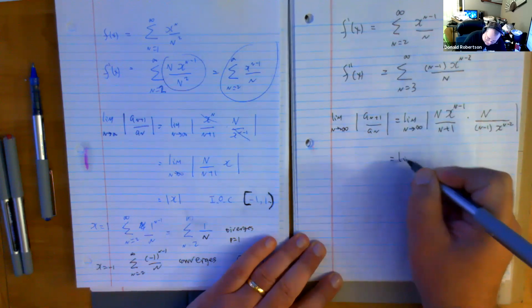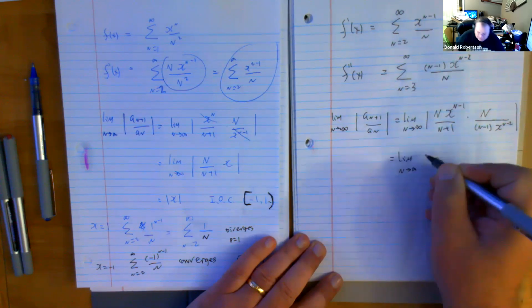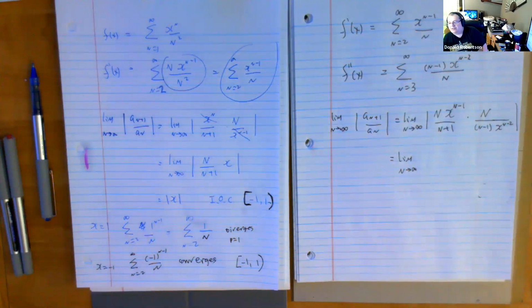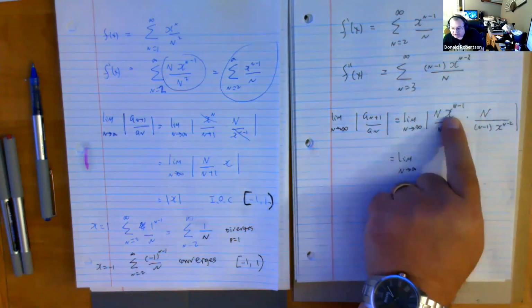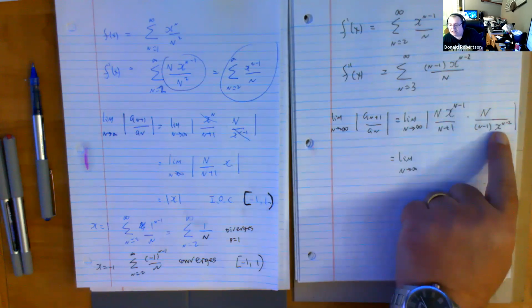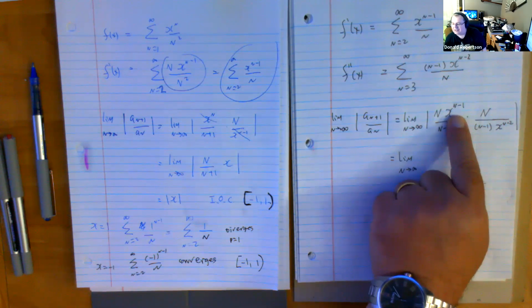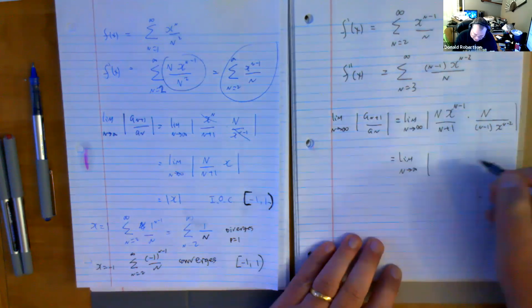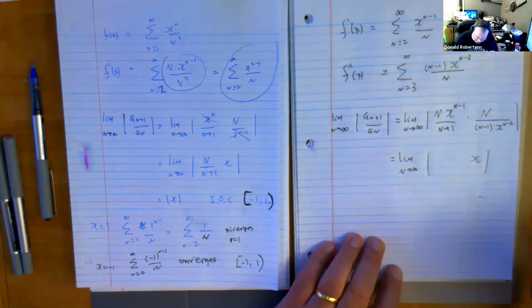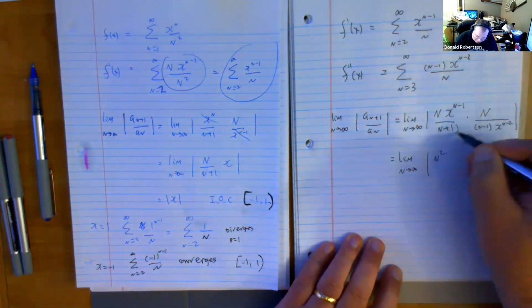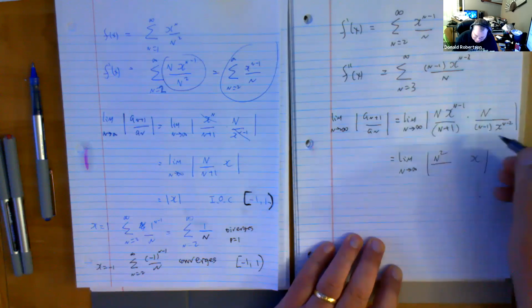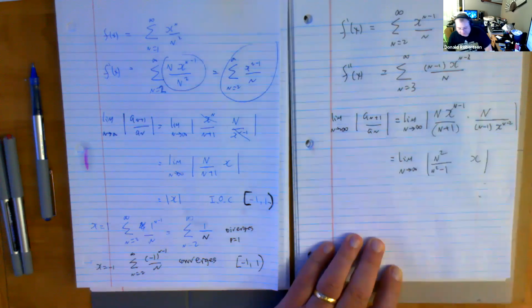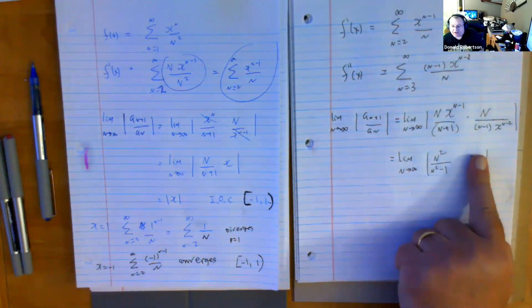You just have to be a little bit careful about the cancelling here, because it's easy to cancel an x to the n with an x to the n plus 1 or something like that, so keep track. But this x to the n minus 1 will cancel this x to the n minus 2. And it will still leave behind an x, which you expect to get, because you always get an x, don't you? And these two guys give me n squared, and these two guys at the bottom, well, if I FOIL them out, you get n squared minus 1. Would you agree that that's 1 again for the same kind of reasons that all the other ones were 1?